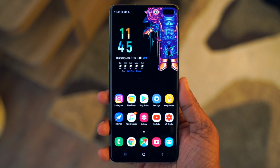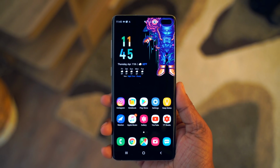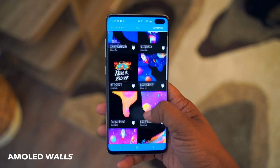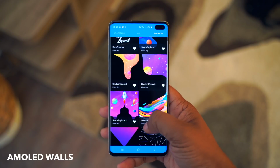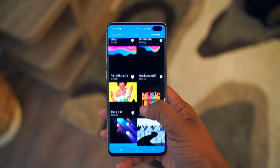That kind of rhymes. Okay, first thing I'm gonna talk about here is my wallpaper. And I do wanna let you know that this wallpaper was not designed for the sensors like some of the wallpapers that are adaptive to it. I don't believe it was, but it does. But I got this wallpaper from AMOLED Walls. I actually recently featured this particular app in one of my top 5 Android app videos. I'm gonna link that down below and within this video, shameless plug. So you can check it out if you wanna learn more about the app, but it's been my go-to as of late for my wallpapers, especially having this AMOLED beautiful screen.